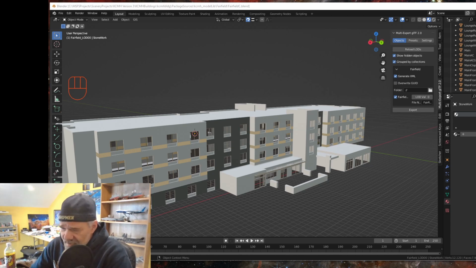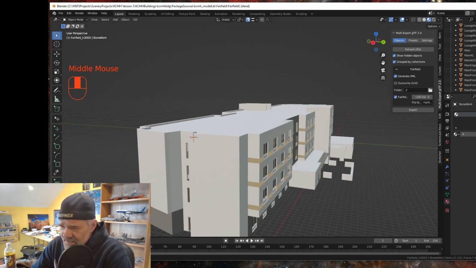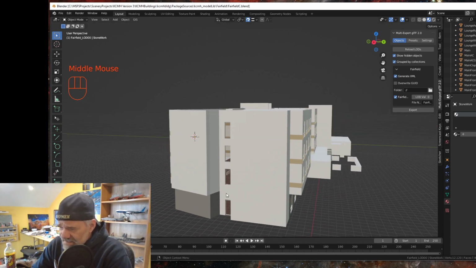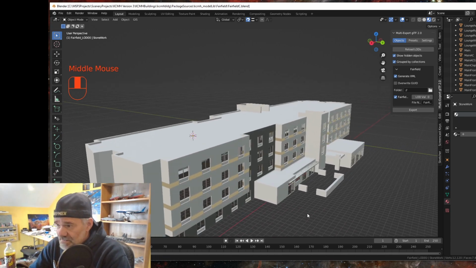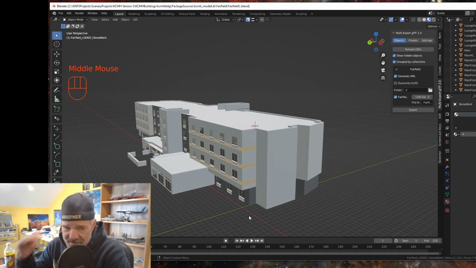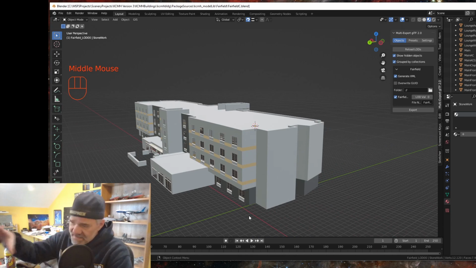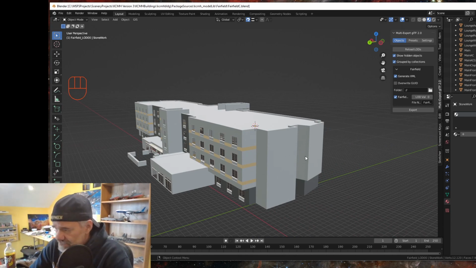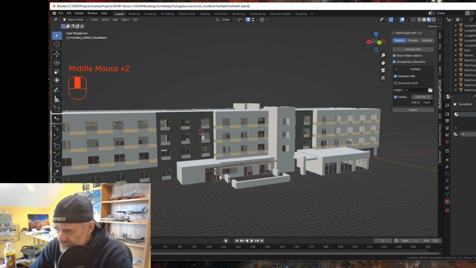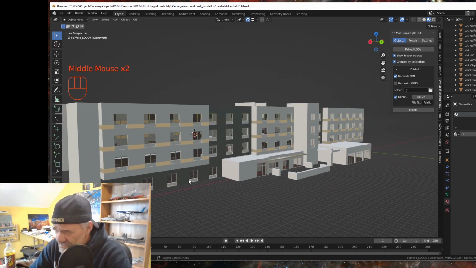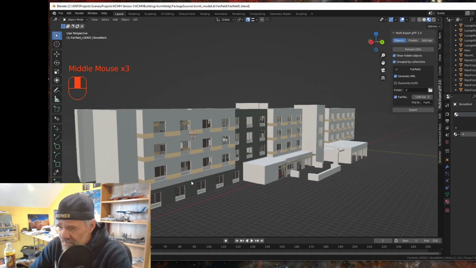All right. A couple of things that I will add: at the end of the building, on these end doors, there are canopies that stick over the door, if it's raining, so you don't get people wet. They're about 8 inches thick, and they stick out maybe 4 or 5 feet. So I still need to do the canopies on the end. You guys can pretty much model that yourselves.